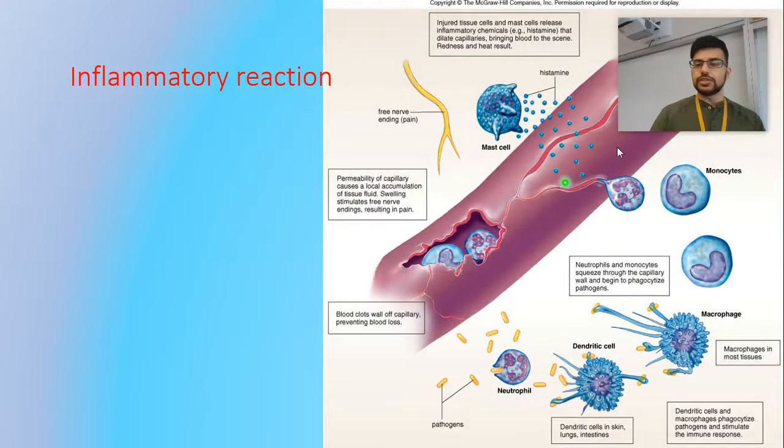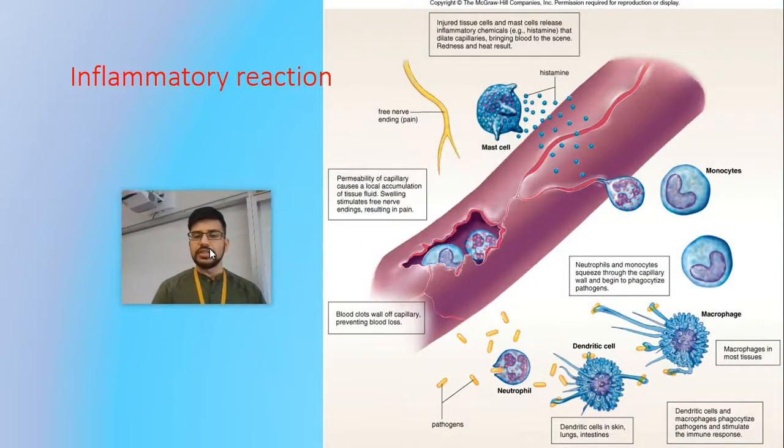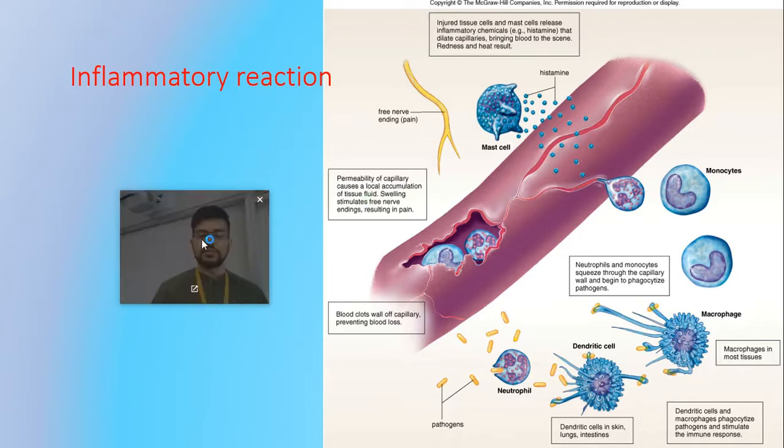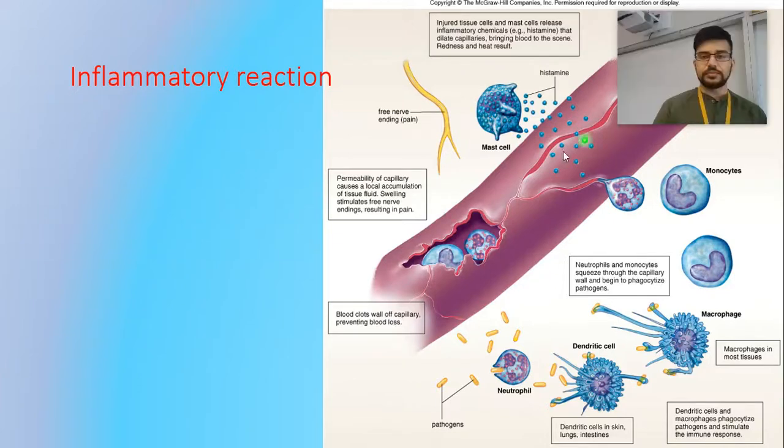Okay, so just an image. I should have moved my picture to the other side so you can see the image of a mast cell releasing histamine. You can see your monocytes trying to attack and clean up the injury. You've got a macrophage trying to grab all the pathogen cells that are there. You have free-ending nerves, which are located all throughout your body, so that's why you feel the pain when these sorts of things happen.